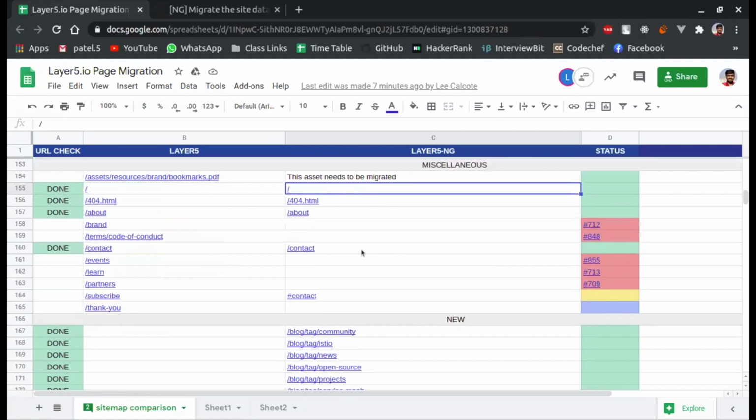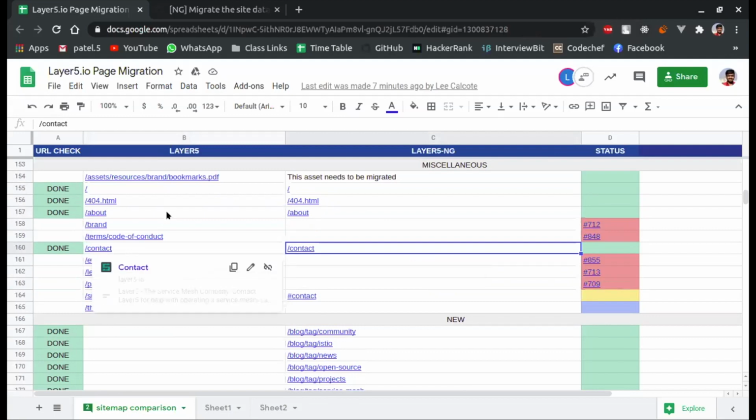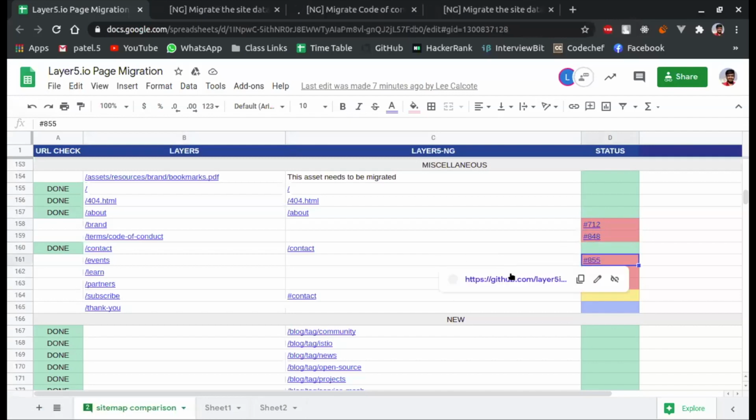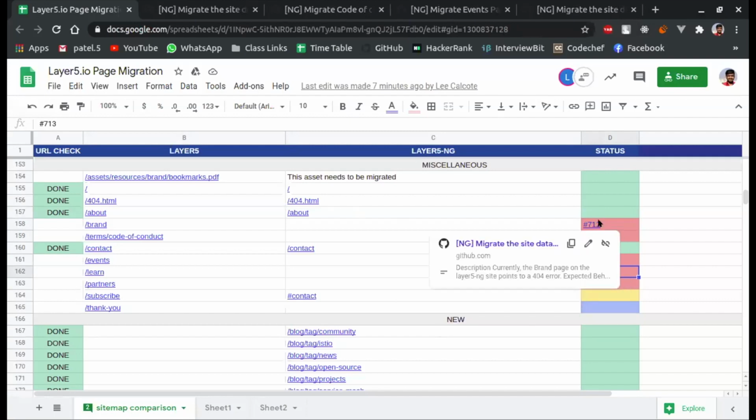And moving on to the individual pages, a few of them. The about page was migrated and the contact page was migrated today. And we do have open issues for the brand page. If the brand page is being worked on, I think it will be done in minutes. The contributor is working very hard, but as it requires a lot of CSS tweaks, I think that will also be completed before this week, right, Tanuj? Yeah, I think so.